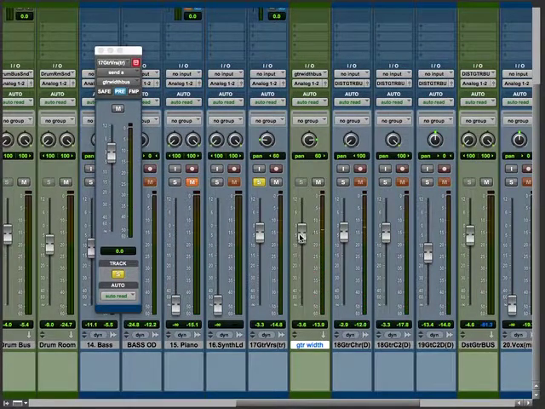Balance these off so they're the same volume. Keep an eye on your meters here. If this one's reading a lot louder because the delay plugin might have added gain to it, make sure you bring it down so you can balance it off. That was pretty good. Let's give it a listen in the mix.